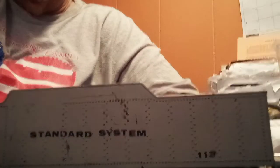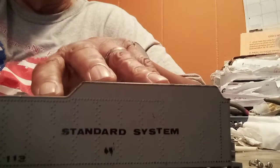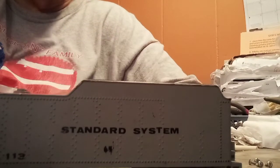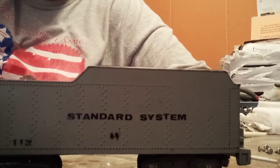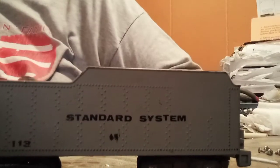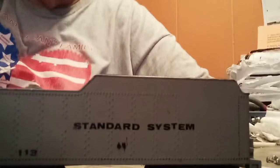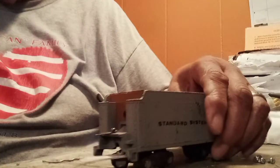So they used a tender to actually pick up the current, and it was a great idea. I'm still going to use the same idea. I just didn't like the idea of a tender being pulled behind a diesel engine, although you do see that now and then. As a matter of fact, I actually saw one pulling a tender just two or three weeks ago — kind of unusual, but it does happen now and then.